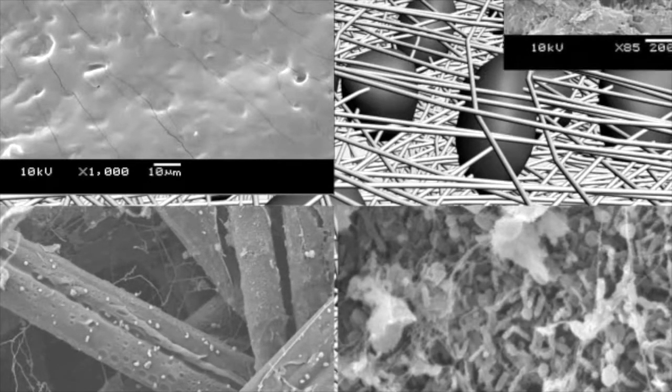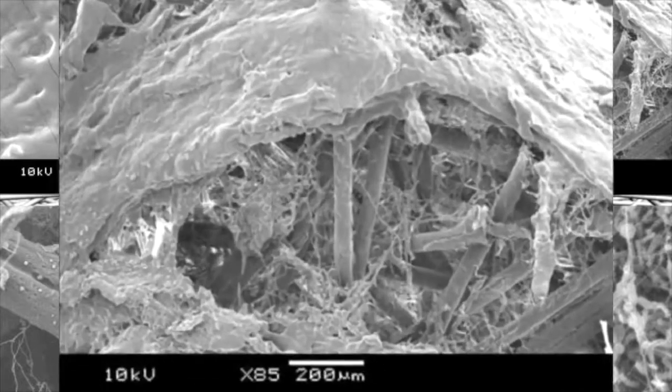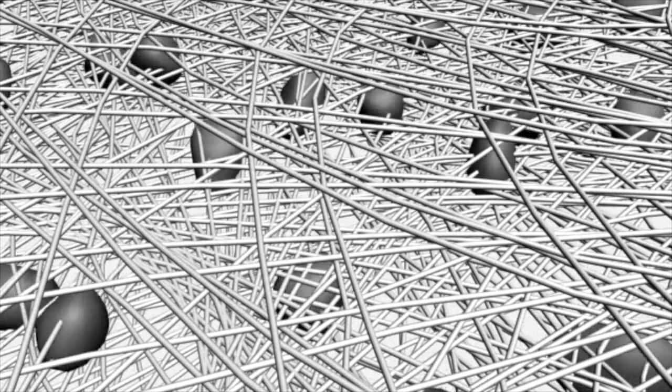The air layer above the biomat encourages microbes to form a biofilm on top of the mat. This uses the trapped hydrocarbons as a nutrient source, removing the pollutants through biodegradation.